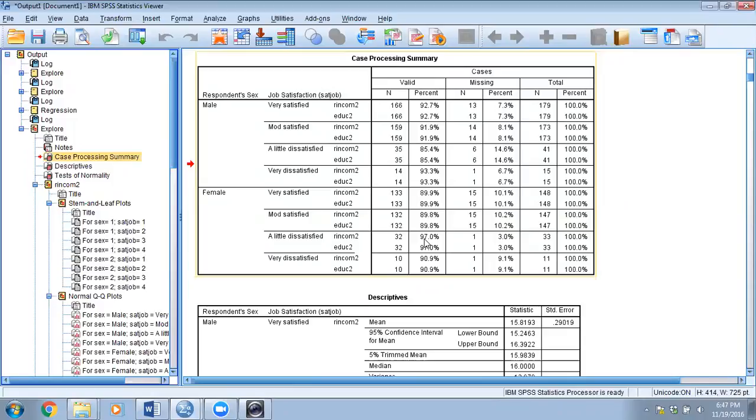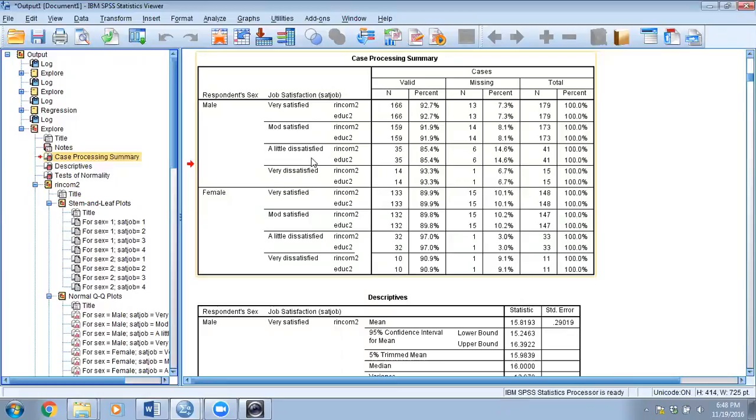Or if the sample sizes are too huge, that's a problem as well, because if the sample size in each group is, let's say, over 400 or 500, then even a small difference between the groups could be termed significant. You need to be aware of that as well.